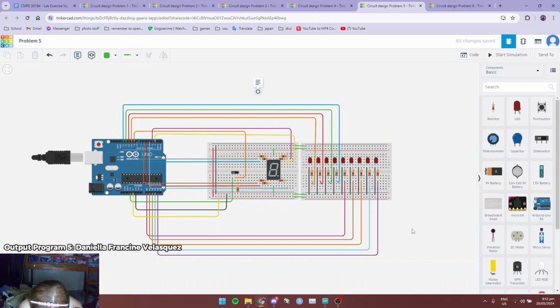Is this 13? Yep, 13. The 13th pin is connected to the 4th.